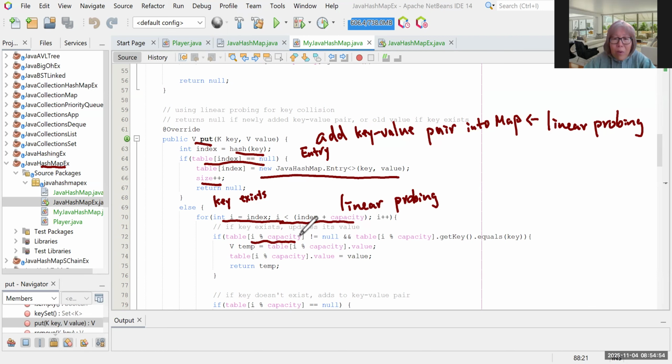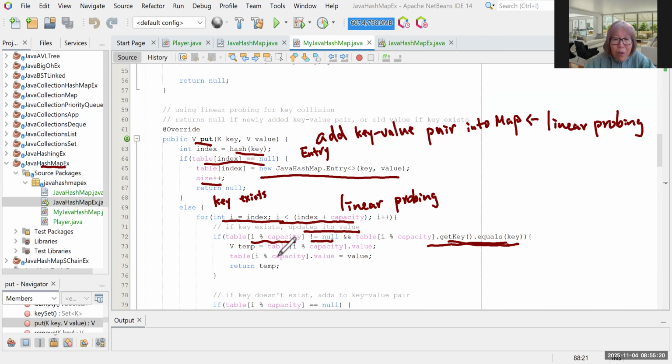If the key exists, what we are going to do is update the value. Over here, if the entry is not null, we check if the key is equal.